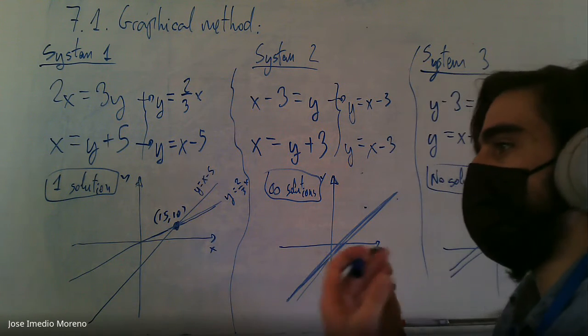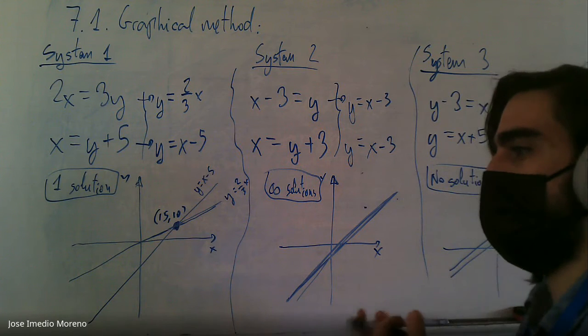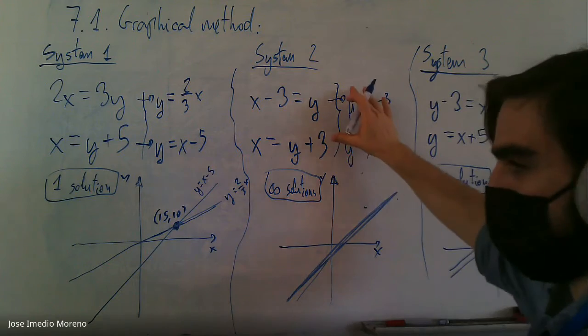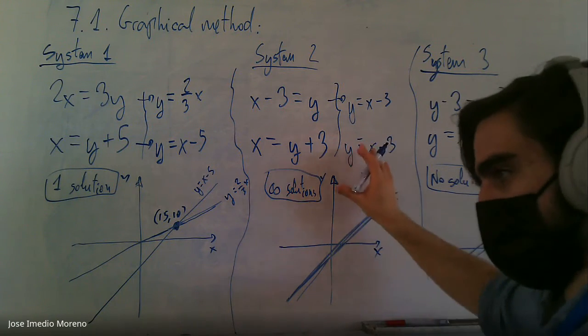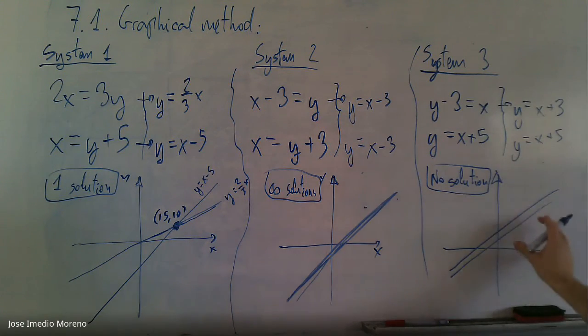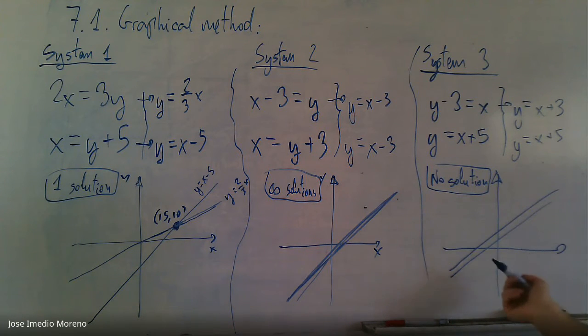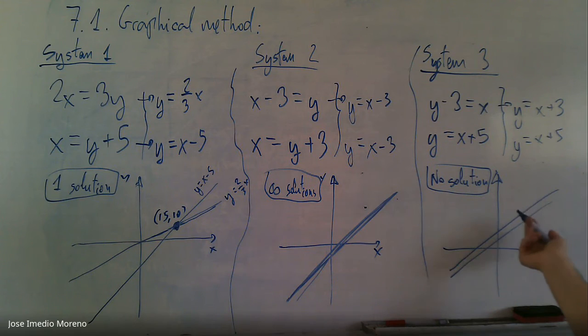For each possible value for my age, there's a possible value for my sister's age that meets the requirement of this system. But here, these two things are not possible. I cannot be 3 years younger than my sister at the same time that I'm 5 years younger than her. That's not possible. That's why this system has no solution.